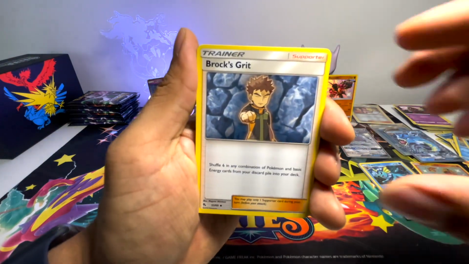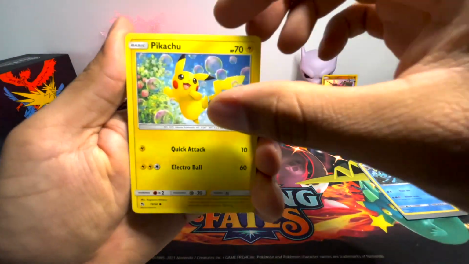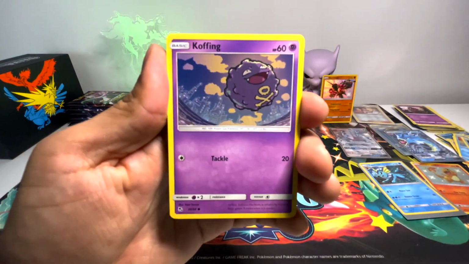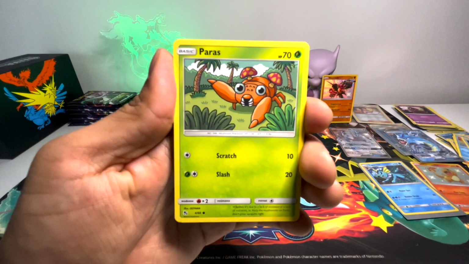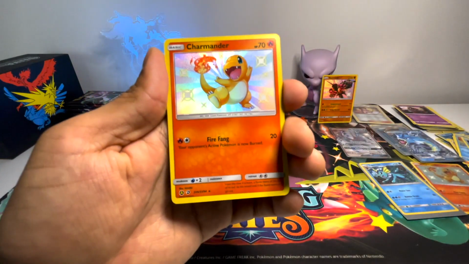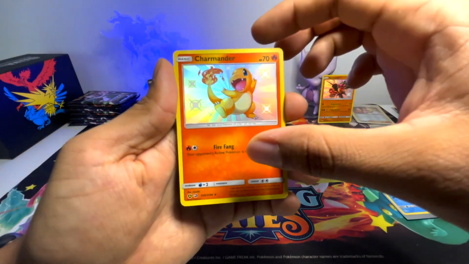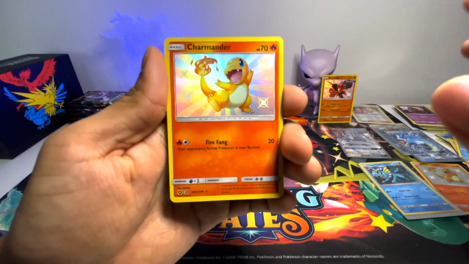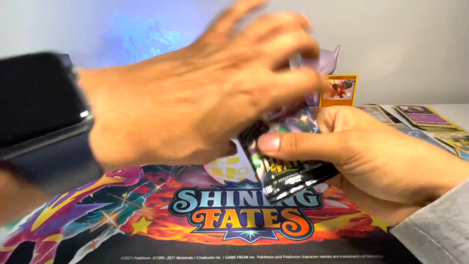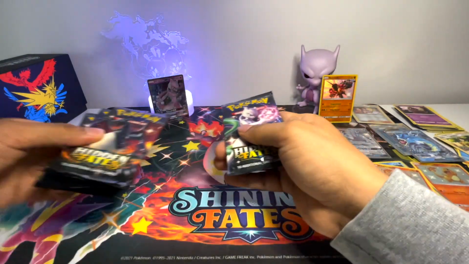Charmeleon, Brock Street, Farfetch'd, Pikachu, Ekans, Coffin, Paras, Kibumbum, and Charmander Shiny again, my friends! Oh my god, beautiful, it's fine, no complaints, it's okay. And Erika's hospitality. And let's do the last 10 packs from the Elite Trainer box.